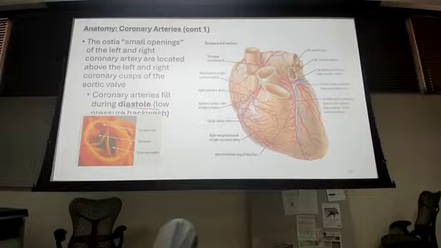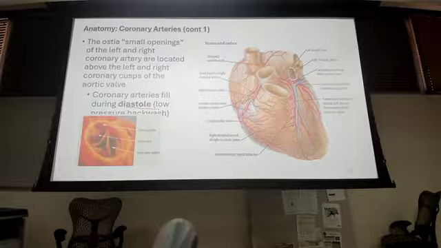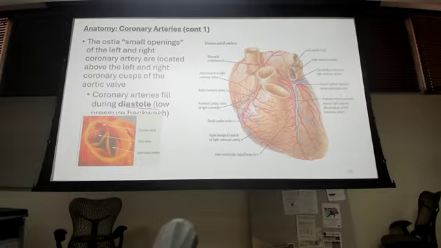It's going to squeeze and close those small arteries. So you're not going to get perfusion through the coronary arteries, or at least not an adequate perfusion, if that perfusion were to occur during systole. So it's important to know that this occurs during diastole. It's also important when we are talking about different pathologies, especially arrhythmias and fast heart rates, where it decreases the diastolic filling time, that it is also decreasing the perfusion of the coronary arteries.